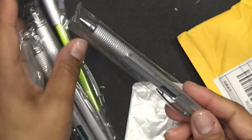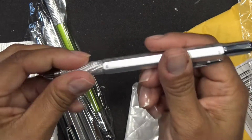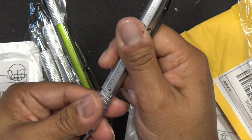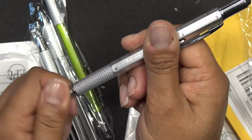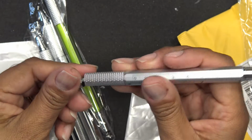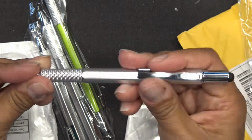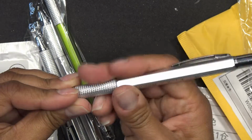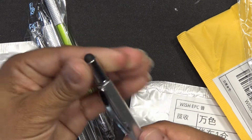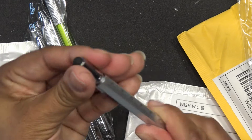And then I think you're supposed to be able to open it. I saw them opening it on their website. I don't know. Maybe it has something. Let me see. We'll just open it to look at it. No, that's just the ink. That's weird. Maybe it's on this side. They showed something else, like when you open it up, there's still something else on the inside, but I don't see that, and I don't really want to mess with this too much. So I might end up messing this thing up.